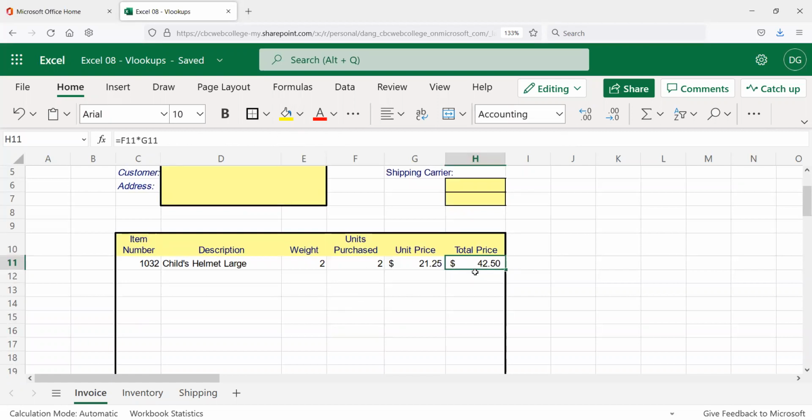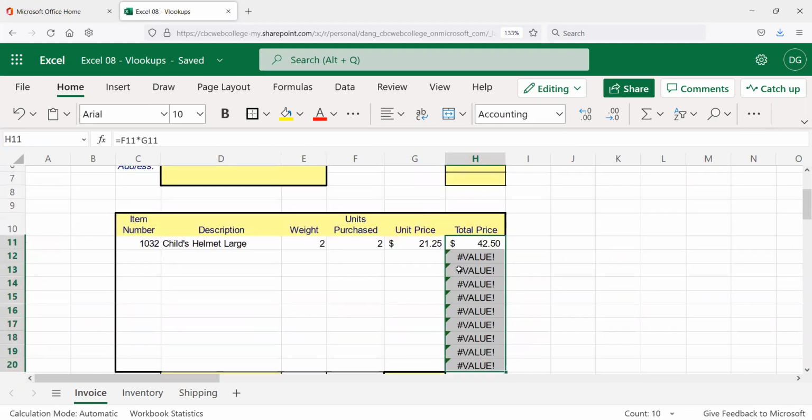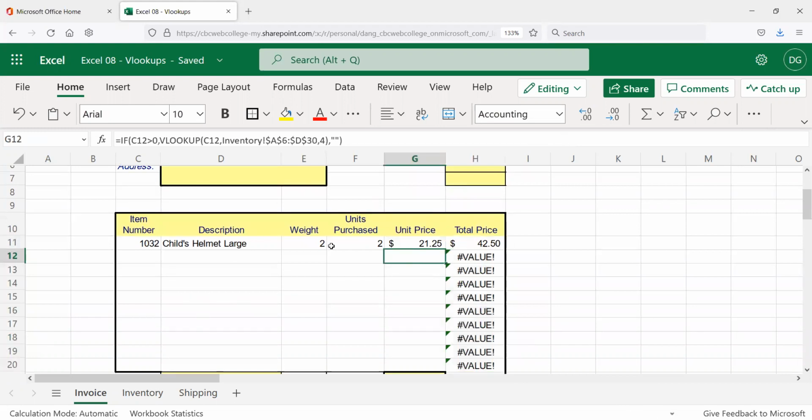As we fill handle this down, because the unit price now here actually has something, in this case, it's a formula, watch what happens. So I take my 4250. Oh yeah, that's working right. I fill handle down. What happened? That's because it doesn't know how to multiply whatever this equation is times empty.